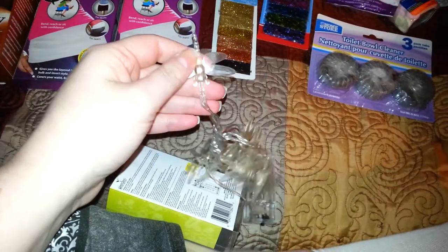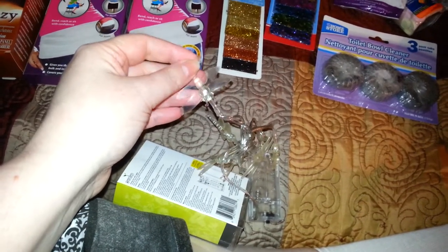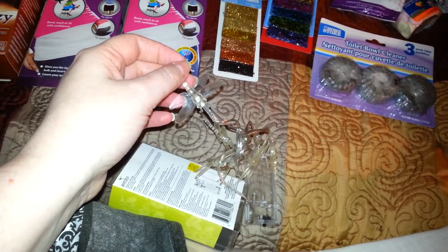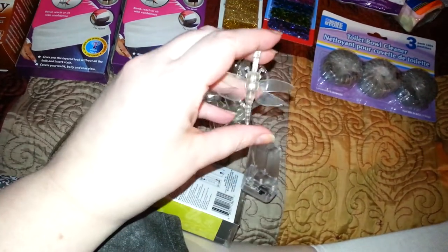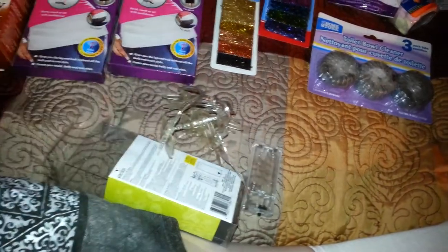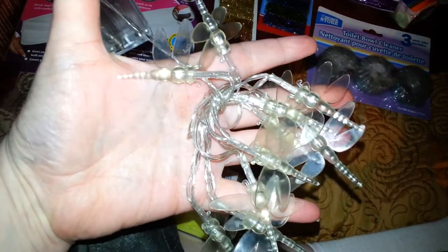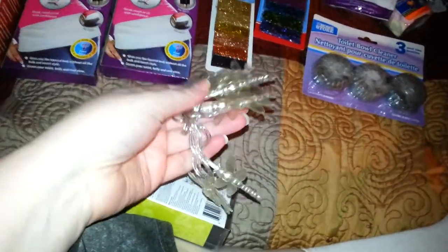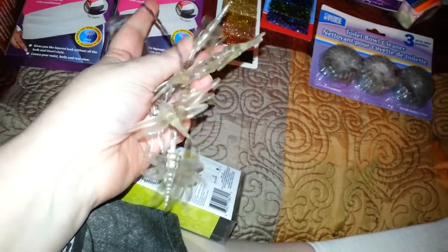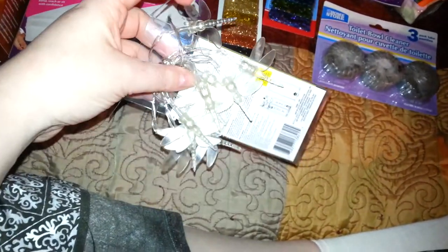I'm going to have to go back anyway tomorrow for balloons. They have mylar balloons that match and say happy birthday, but I didn't want to get them too early. I'm going to pick up the pink with the zebra print balloons tomorrow, and I think I'm going to pick up the leaf lights — it didn't even occur to me until I was making this video. They look really cute in the window for the fall. Robert thinks they're very romantic — like boudoir mood lighting! I just think they're really cute.